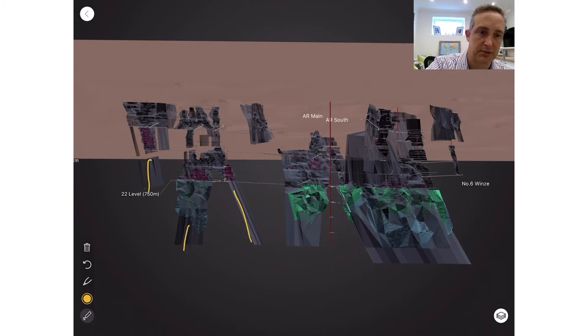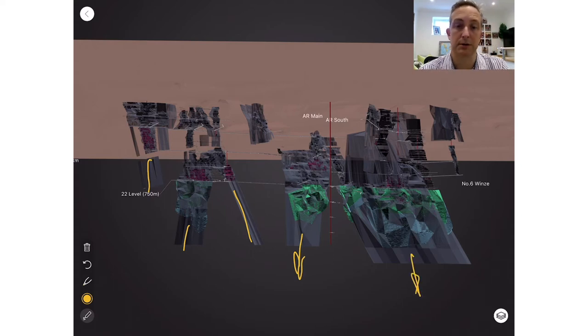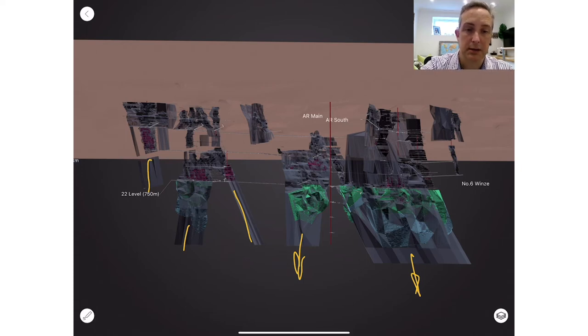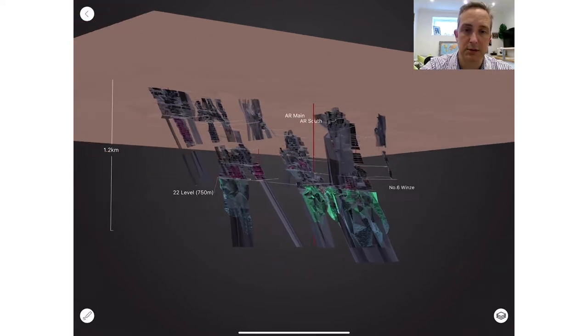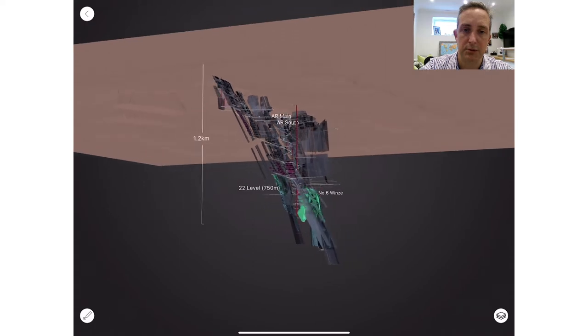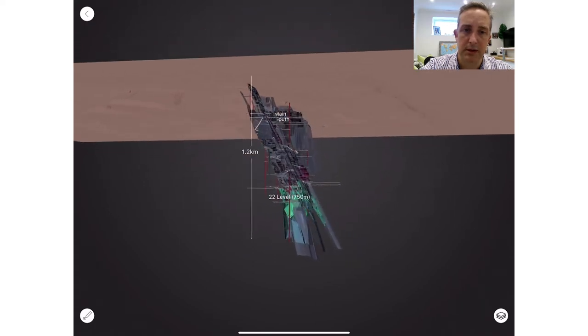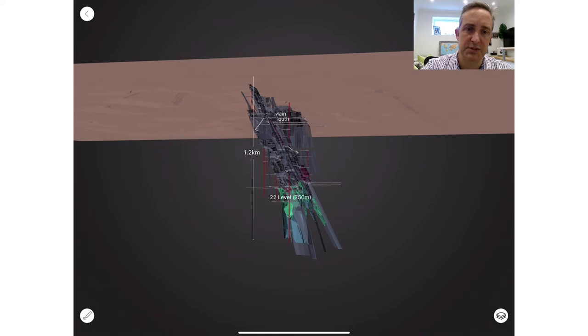We can see, I'll zoom into this page, the extensions as these ore bodies continue deeper. Obviously, we still need to do a lot of additional work as we go underground, and Central Shaft will enable a great deal of that. First thing to give you an idea for is the vertical dip of these ore bodies. So essentially, they're dipping at between 70 to 80 degrees, so fairly steeply dipping ore bodies. It means you have to keep going deeper.